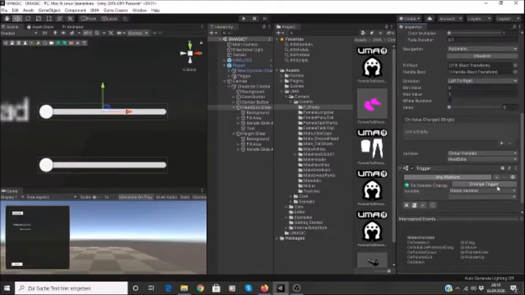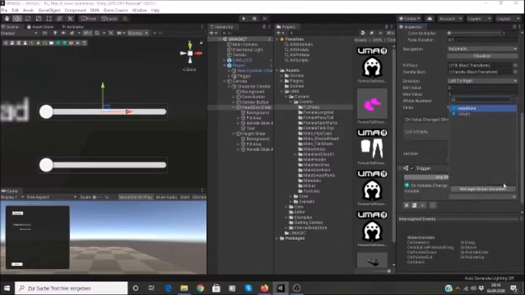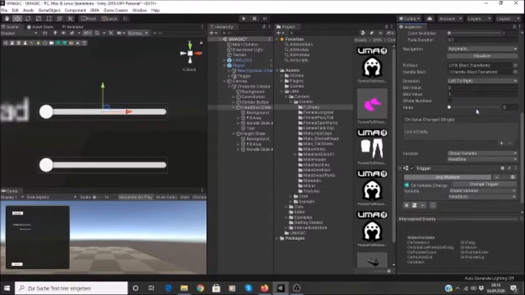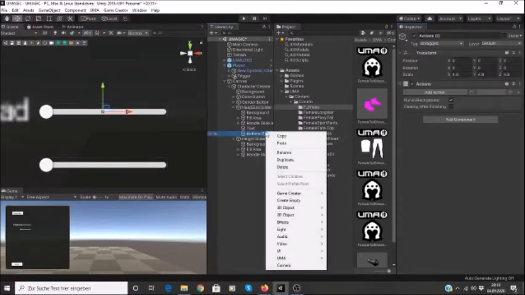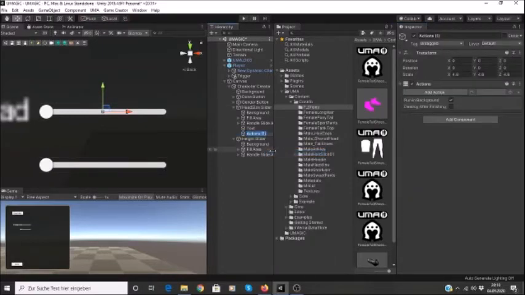So this is just going to take a look and say when does the variable change, and we're going to be looking at head size. So when the variable head size changes, we will trigger an action. So we need to create that action. So I'll click on that, and I will give this action a name and call it change head.